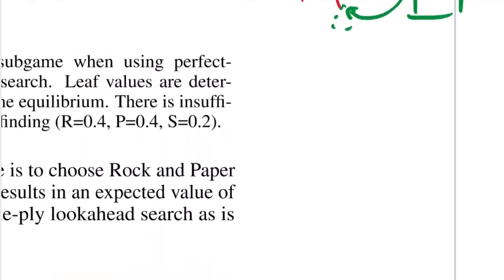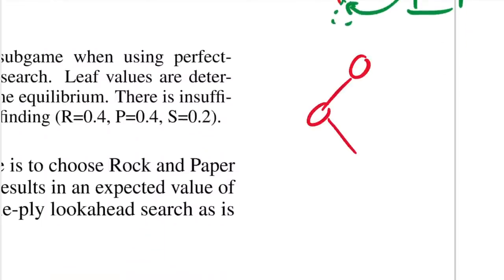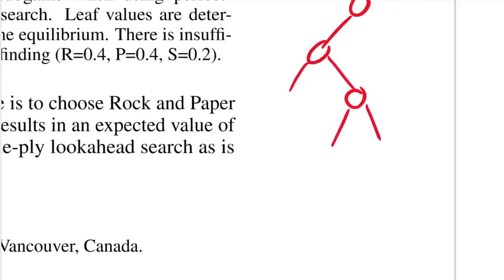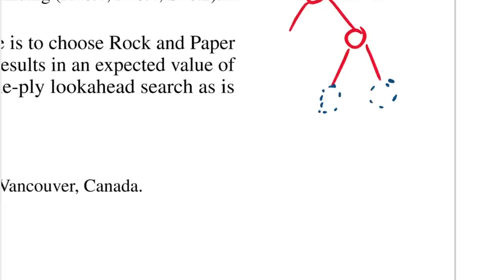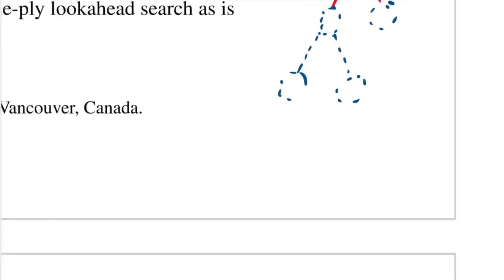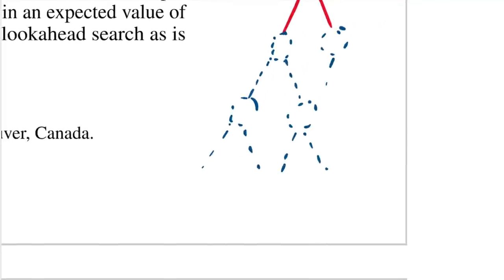In contrast to that, AlphaZero, if I draw the same situation right here, what it will do is it will say, well, I could do this or I could do this. If I do the left thing, then my opponent's going to have two options. They could do this or they could do that. If they do the left thing again, and so on, you get the idea. It sort of goes down the tree and it does this over here, right? Sorry, this should be. So it goes down the tree.